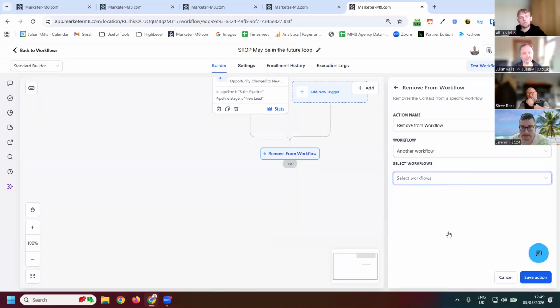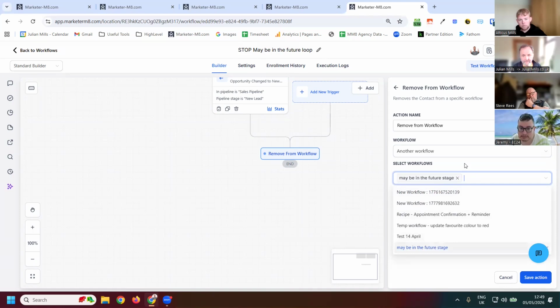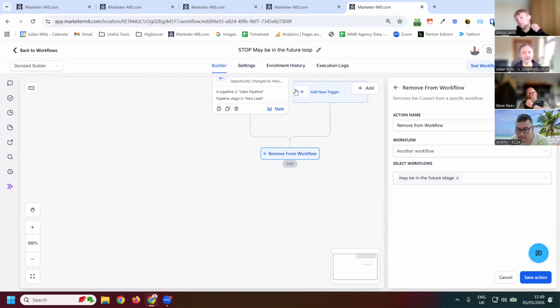So if you were to take that opportunity and move it to a new lead, it's going to trigger here and remove them from the maybe in the future. So it's sort of like a negative feedback there.